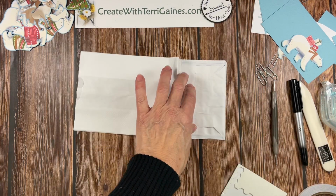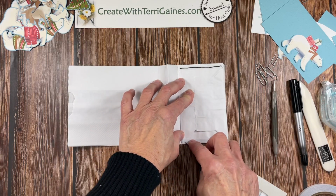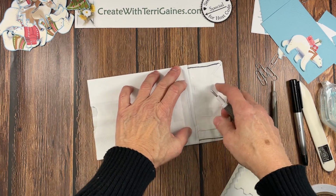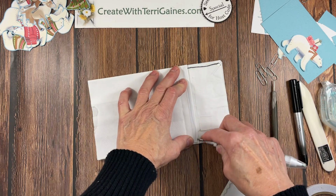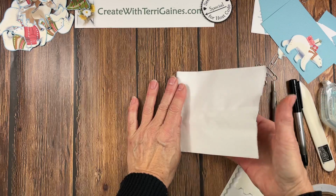So now what we'll do is take our adhesive backing off and we'll close that down like that. And then we'll take this backing off and we'll close this down like this.